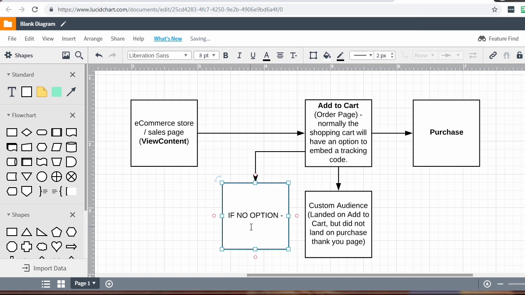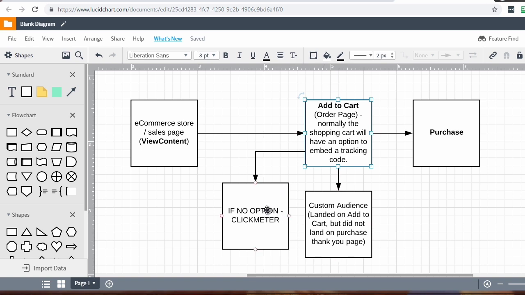So if there is no option to put the Facebook pixel add to cart on the order page, then you can use ClickMeter. ClickMeter basically takes the URLs and allows you to embed a Facebook pixel code. So this is kind of a workaround because, back in the day when this wasn't offered, you just couldn't put anything.